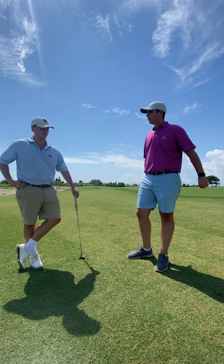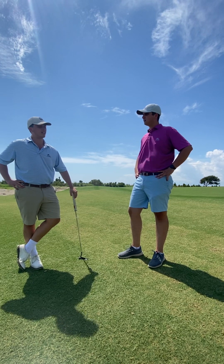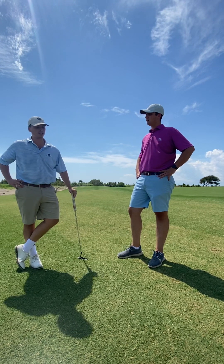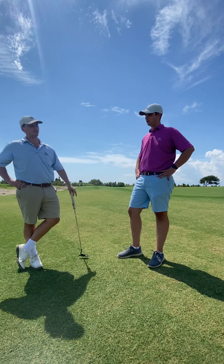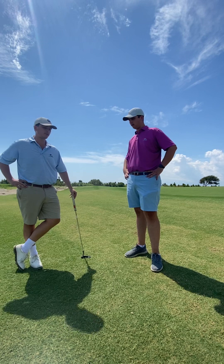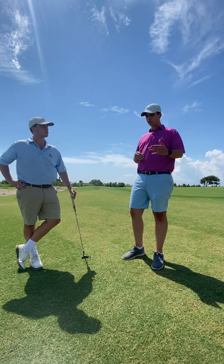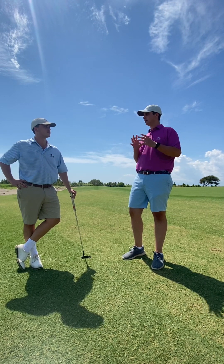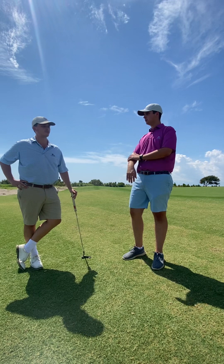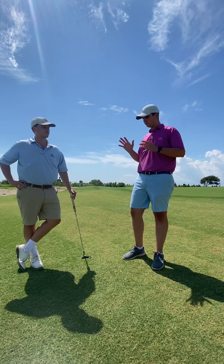I'd say definitely tweaking my pre-shot routine with the apex — looking at that. I've never really done that before. I'd always just kind of visualize, like 'let me just hit a fade here or a draw here,' and aim at a target. The apex does make me feel a lot more confident with my shot because it feels almost like a free throw — just keeping it simple. That's good, because you're a visual learner, so the apex is something you can easily pinpoint, see, and visualize.